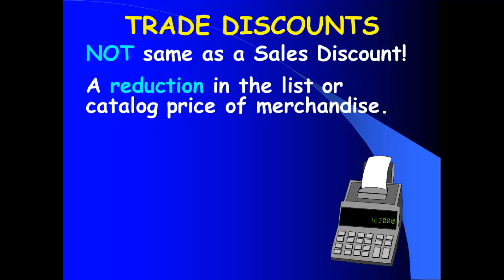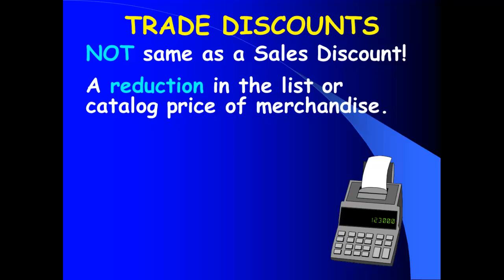It's kind of like you walk into Belk. Most everything in Belk's is on sale, isn't it? If it's not on sale this week, it's probably going to be on sale next week, isn't it? So you go find something you like at Belk's on the rack and it's $100. But there's a sign above it on that rack that says take 40% off. It's a reduction in the selling price.